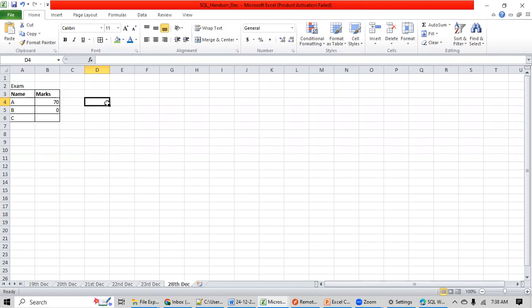So similarly here for C, we kept it as a blank because we know that the transaction has happened. We know that C has appeared for the test, but we are waiting for his marks. That's why I kept it as a blank, because we are sure that shortly, maybe within 1 or 2 hours, or 1 or 2 days, I will get the value and I will update here.